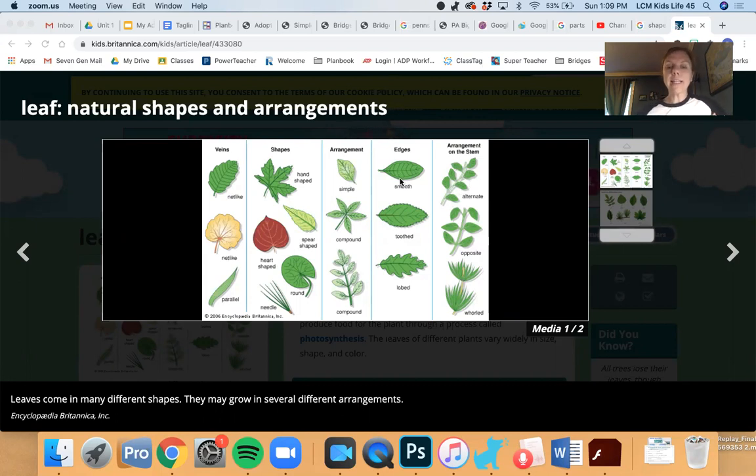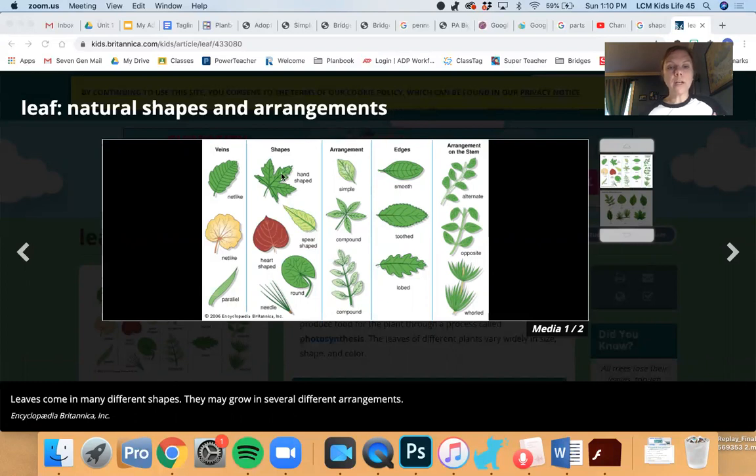So when we're looking at the edges, we either have a smooth edge, and you can see why it's called that. There's no jagged part to that edge. Or we can have what's called toothed. That means you can imagine that if you were feeling that right now, it would feel a little bit rougher around the edge. And then we have lobed, which is sort of these bigger ways that the leaf around the edge is a different shape.